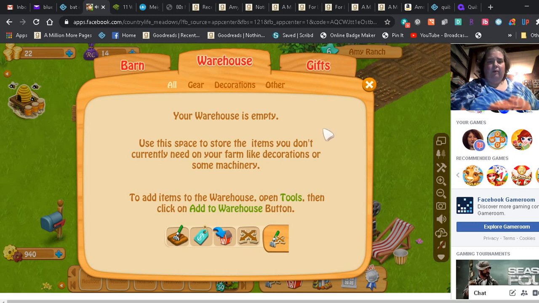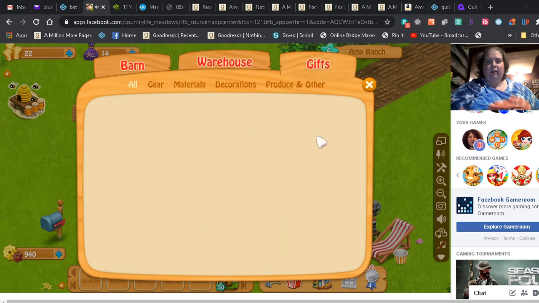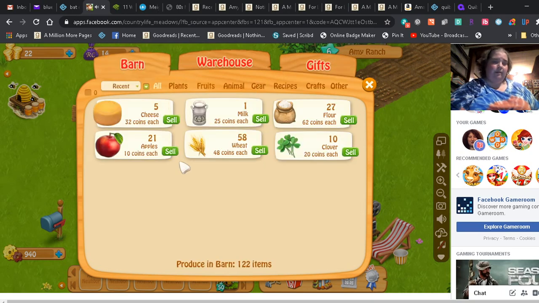Okay, so we have the barn where you store your food or your crops that you collect, and then you've got the warehouse where apparently you can store decorations and some of the farm machinery, and then gifts. I guess people can send you various goodies, and that's probably where it stores it for you.